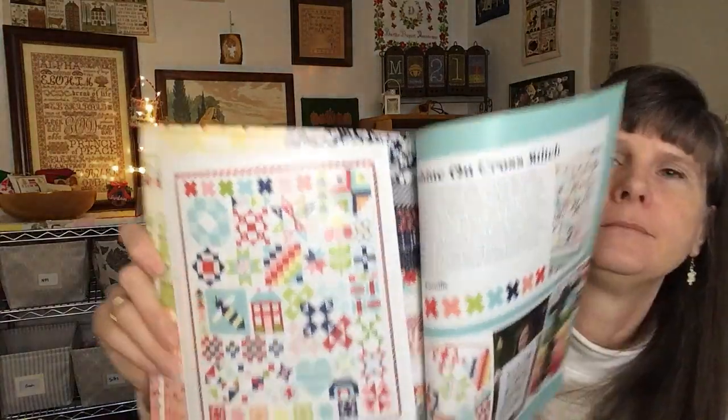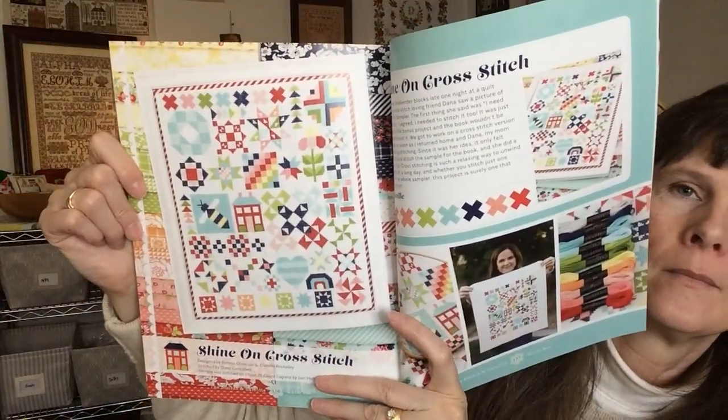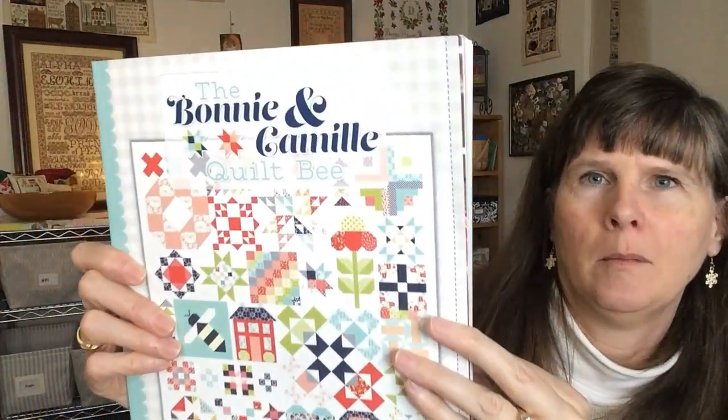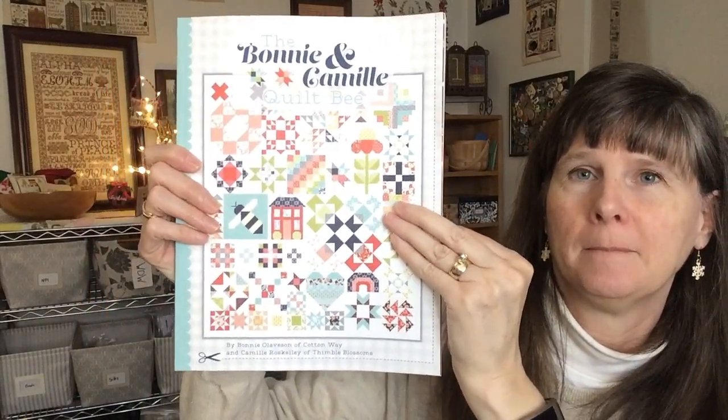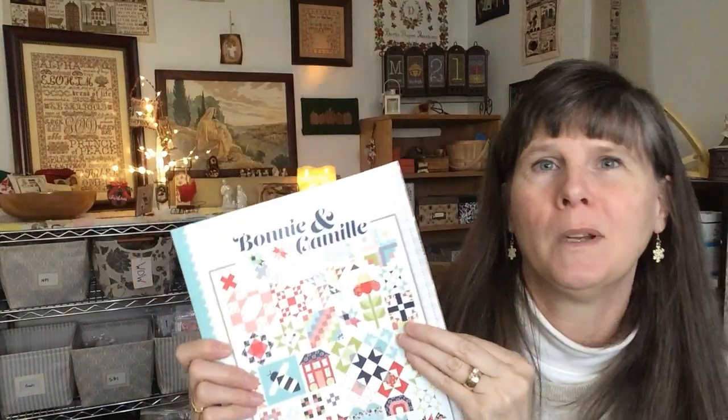This is a piece called Shine On, and it's in this quilt book, the Bonnie and Camille Quilt Bee book. I bought this book from the Fat Quarter Shop, their website. And I do quilt, but I haven't quilted for many years. I'd rather cross stitch at this point in my life. So I bought this entire quilt book, which has the most beautiful quilt patterns in it.